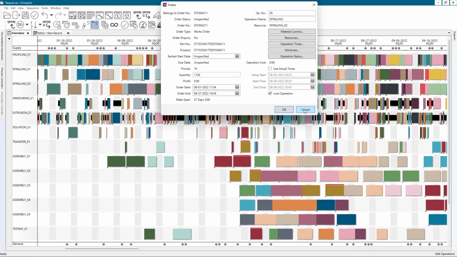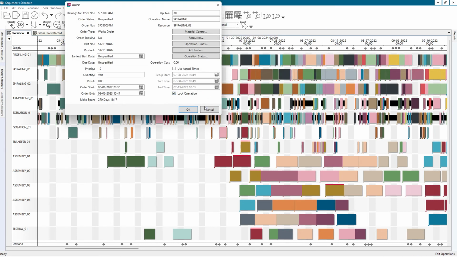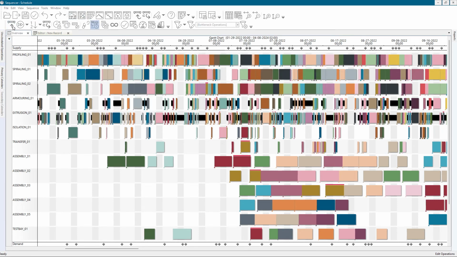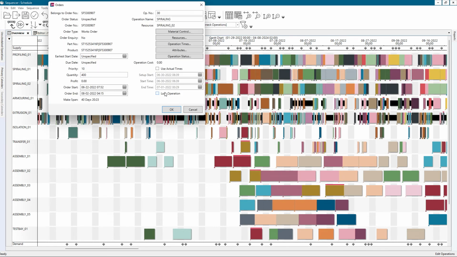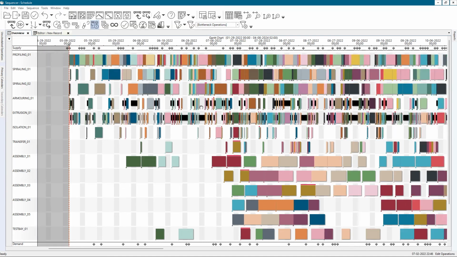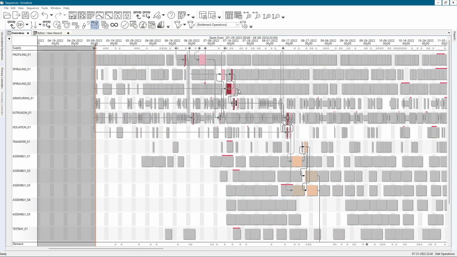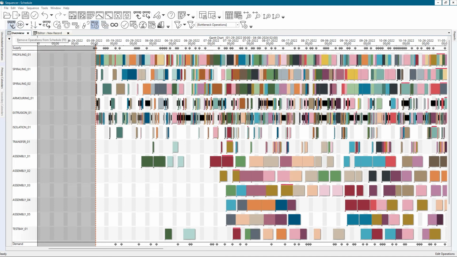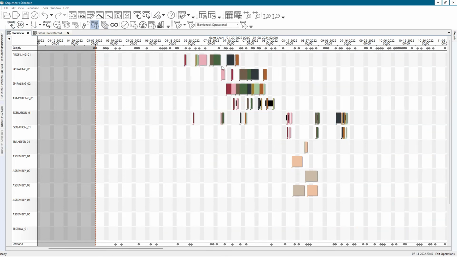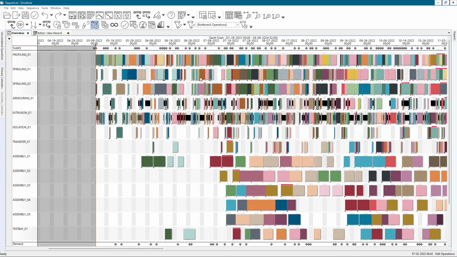You see that every operation will have the lock field enabled. Same if I now do an unlock highlighted operations, now everything got unlocked. But if you highlight some operations, such as those here, and come here to lock highlighted operations, only those operations will be locked. And let me Control Z.